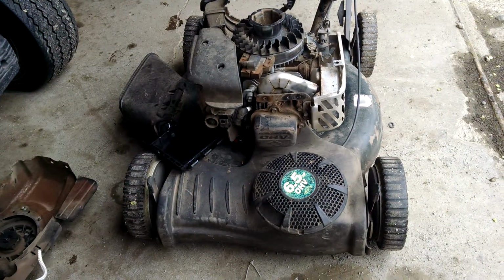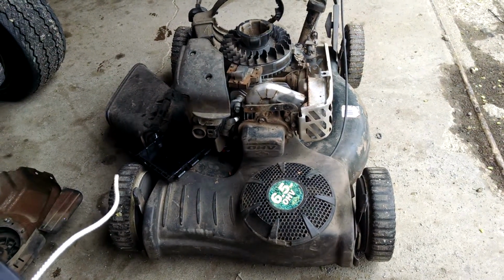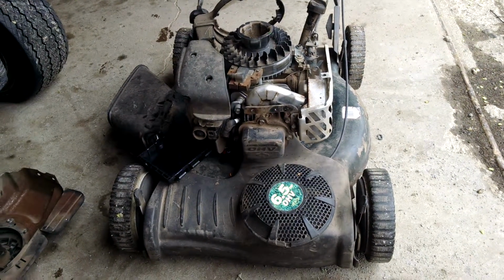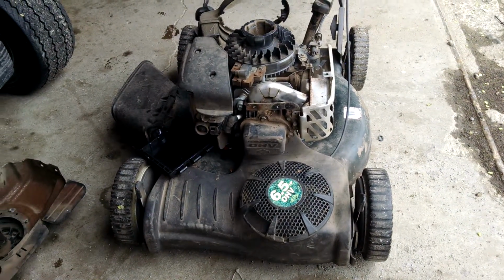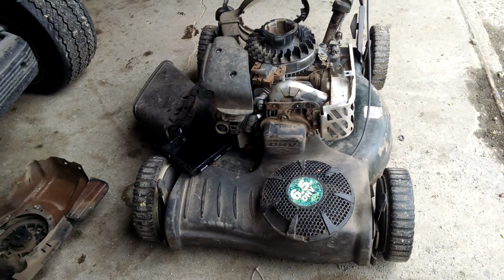The customer said he pulled the cord many times, I don't remember how many, and ended up pulling the cord right out of the mower. So I'm going to show you the diagnostic process to see what's wrong with this mower, go through a bunch of maintenance tips, and we'll get it running by the end. So let's start by fixing the cord.